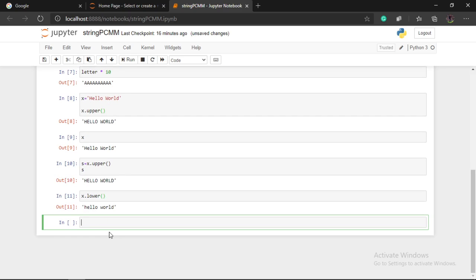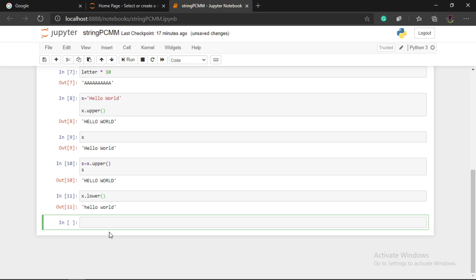Look, all the characters are in lowercase. You can also assign x.lower() to another variable, and later in your code you can use that particular string variable whenever it is required.